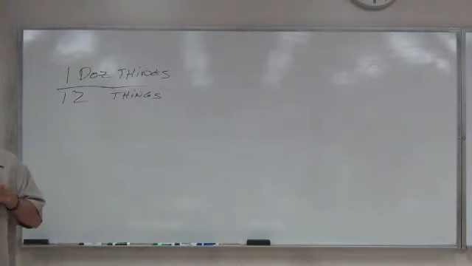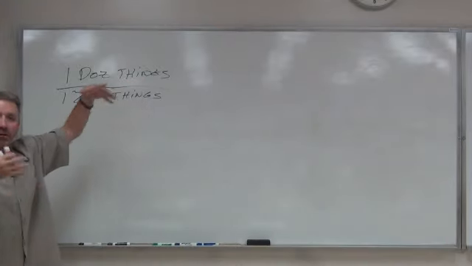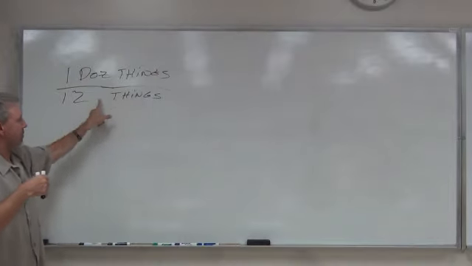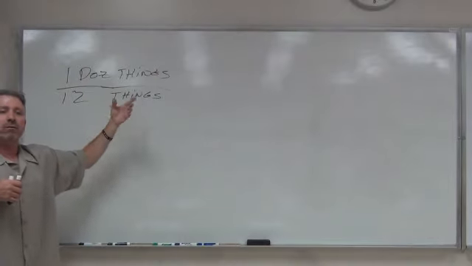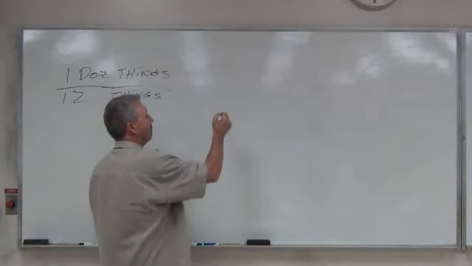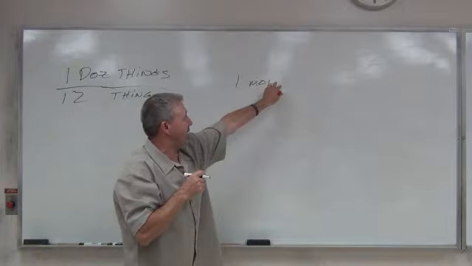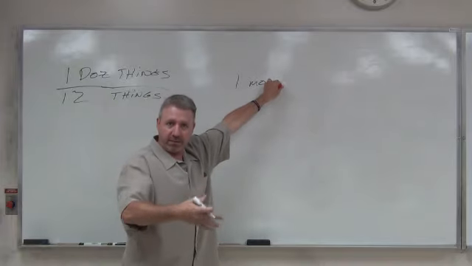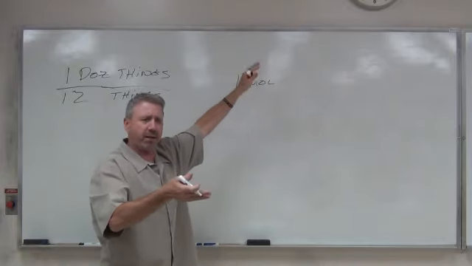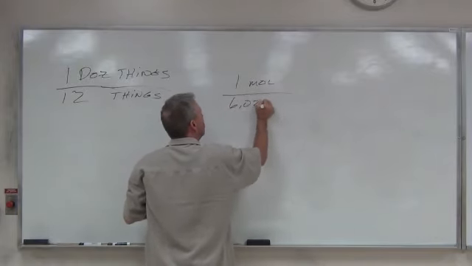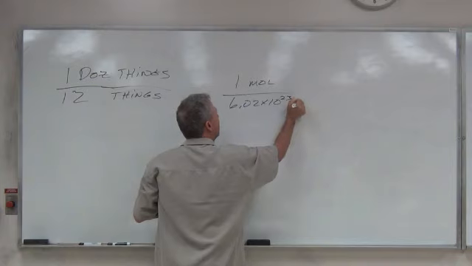That's the conversion. And you make it specific for your situation whenever you say roses. Now 1 dozen roses or 12 roses. The mole is the same thing. 1 mole. And notice the abbreviation used. We drop the E when we're using it for dimensional analysis. I don't know why that is. Just drop it off. 1 mole is 6.02 times 10 to the 23rd particles.